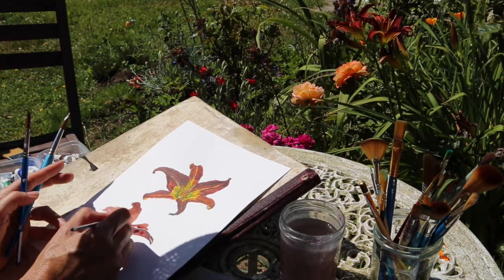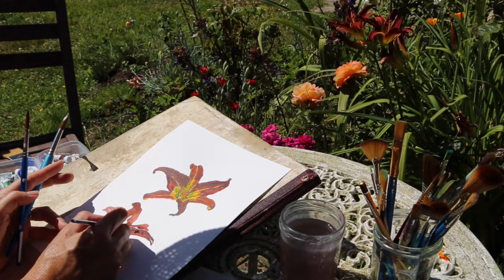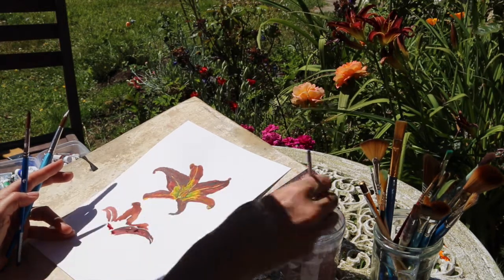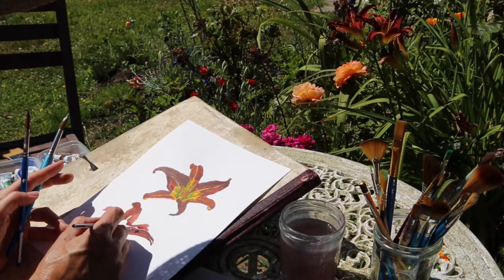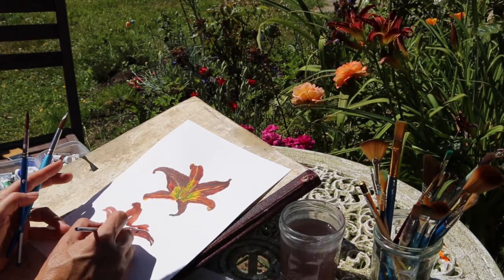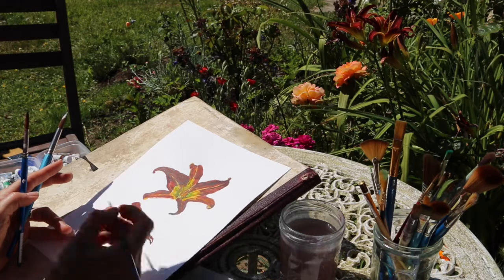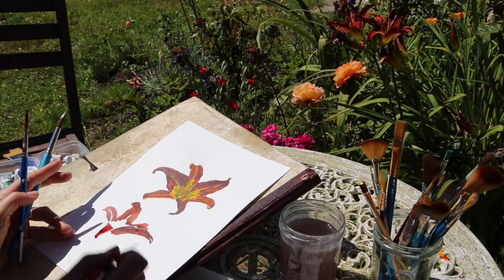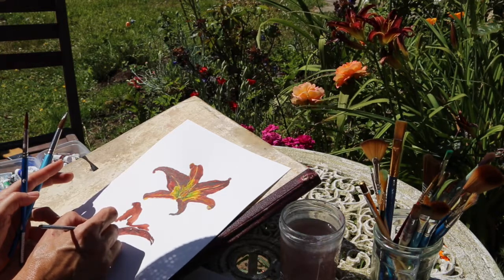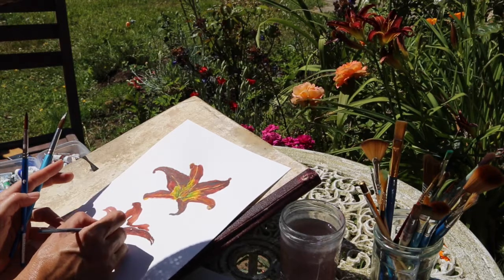I love the birds here — I had the skylark singing earlier. It's just so peaceful and lovely. This one's coming down, getting a little bit more red — the sunshine is hitting it, it's vibrant. I'm really drawing with the paint here, drawing with the color. When you look closely at these petals they've got the most wonderful detail — the underside is just curling up slightly with a pale yellow edge. It's a question of having the patience to build it up in stages — this is the way I do it, but other artists might have their own way.